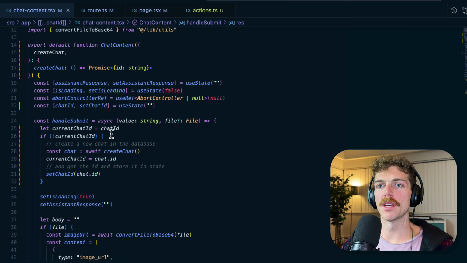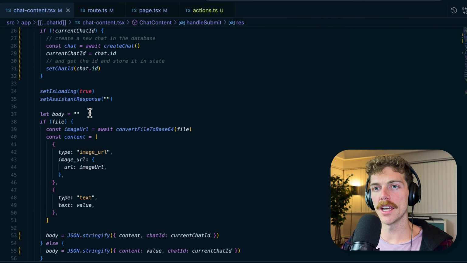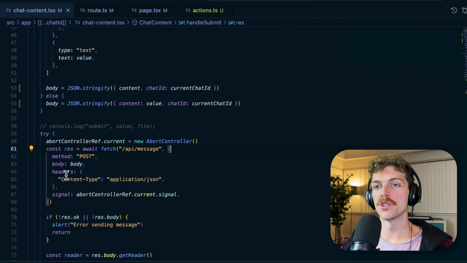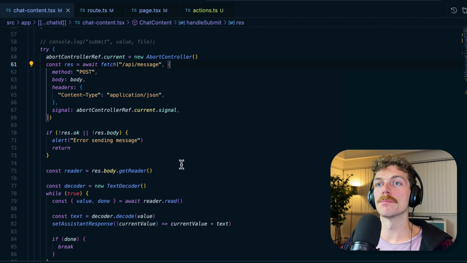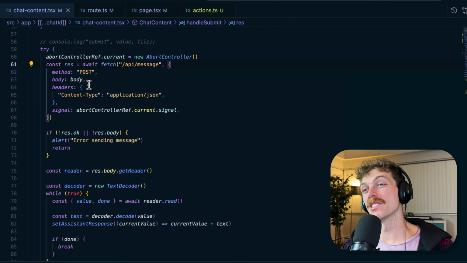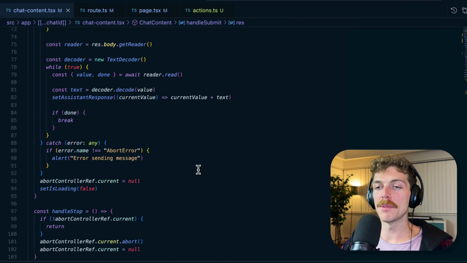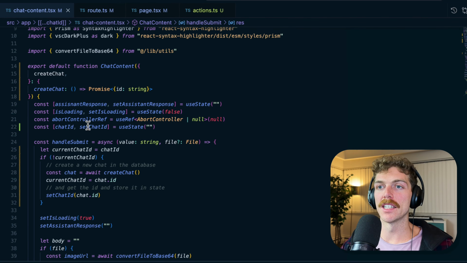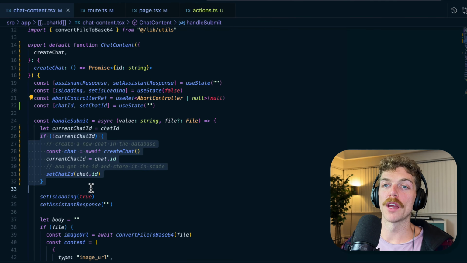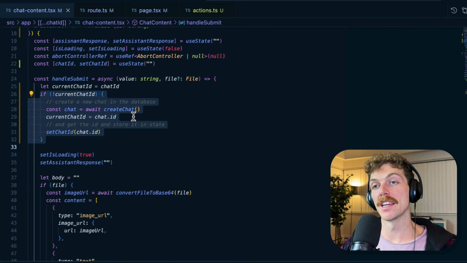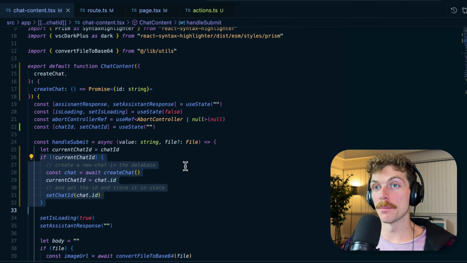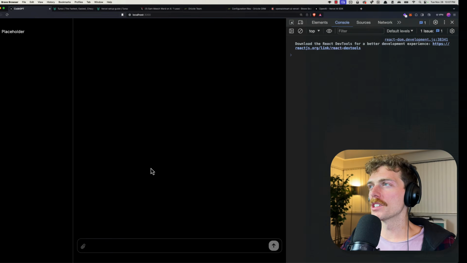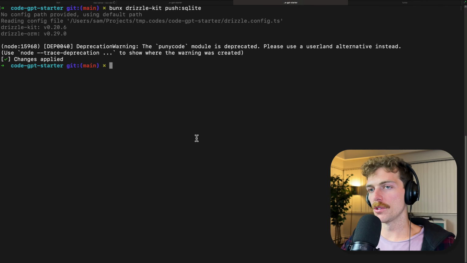Let's just go through it before we run it, make sure it's not insane. So when we handle submit, if there's no chat ID, create a new chat, then use that ID that comes back from the server action to send these messages back to the server, create an LLM response, and store those in the database. So that means that if I submit again after, that chat ID should be stored in state. So we won't create multiple chats, we'll just create multiple messages for the same chat, in this case, until I refresh the page.